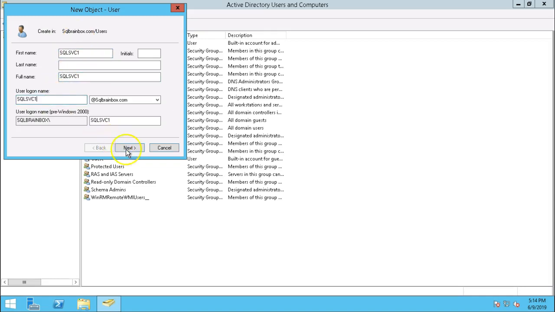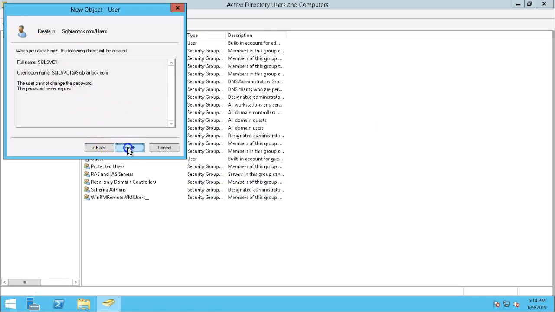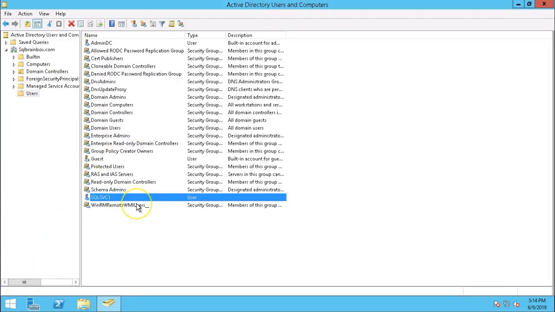Copy the user login name and give a password. Check Password never expires and User cannot change the password. Click on next and click on finish. So now we have successfully created a SQL Server service account on the domain controller server.